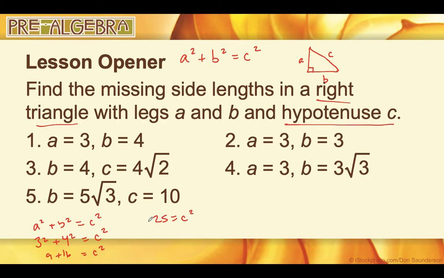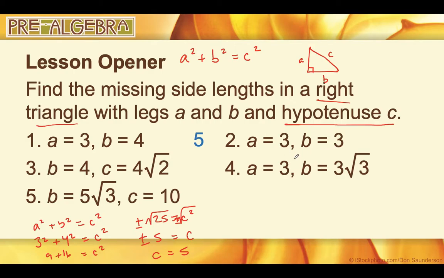This is c squared, so we need to take the square root of both sides. Whenever we take the square root of both sides, it becomes a positive negative, so that's a positive negative 5 is equal to c. The square root of c squared is just c, but we're talking about a distance right here. We're talking about a length of a hypotenuse. Can you ever have a negative length? No, which is why c is just going to be 5. Go ahead and pause the video now and find the answers to numbers 2, 3, and 5.